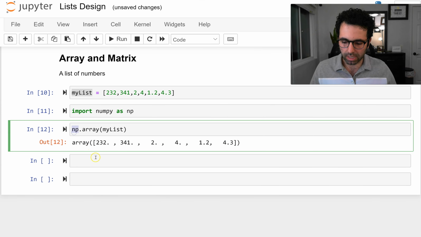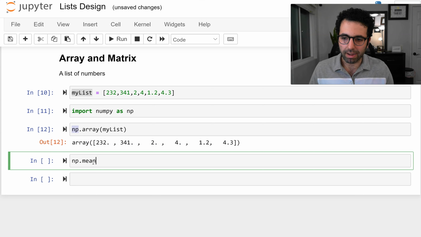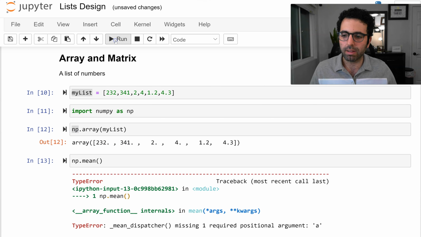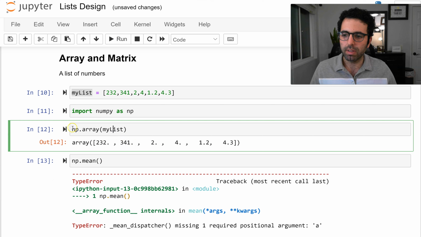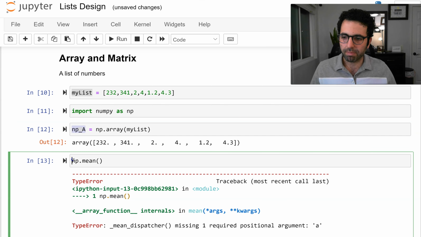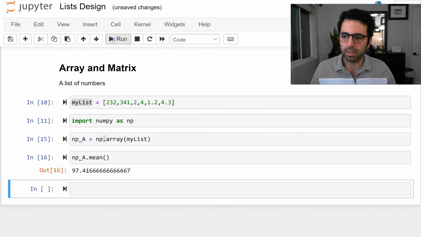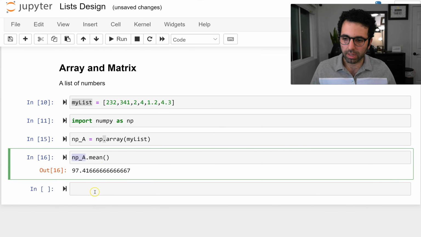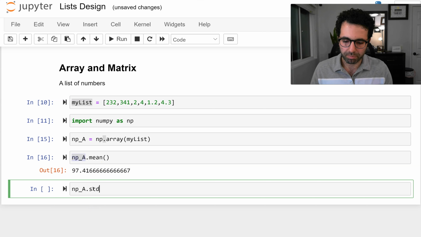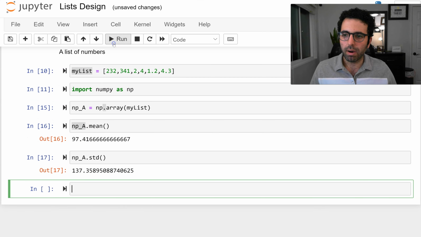Now I have things that Python itself might not have. For instance, I can calculate the mean, or I can calculate the standard deviation. Python also allows you to have matrices.